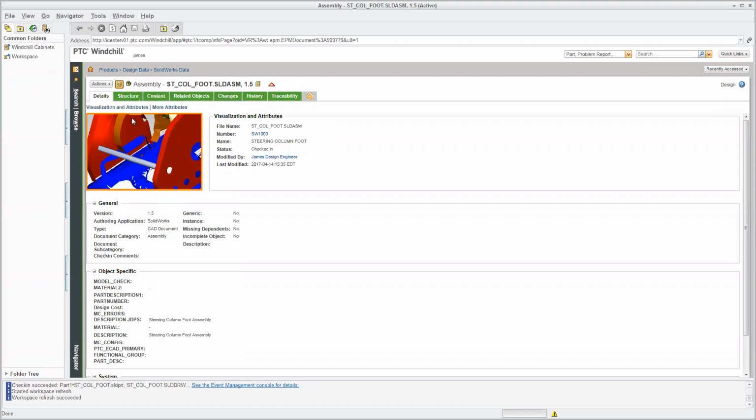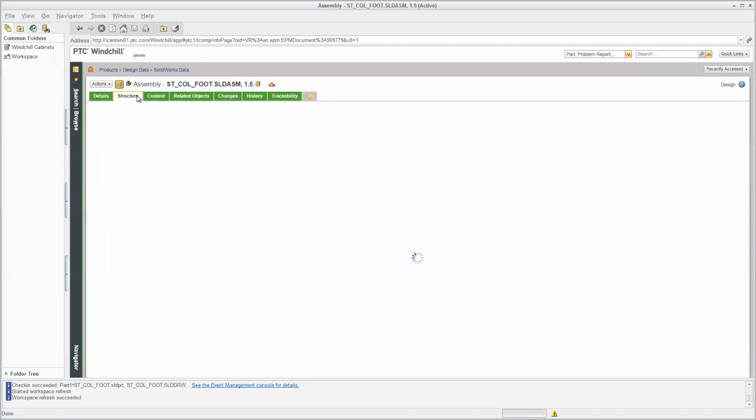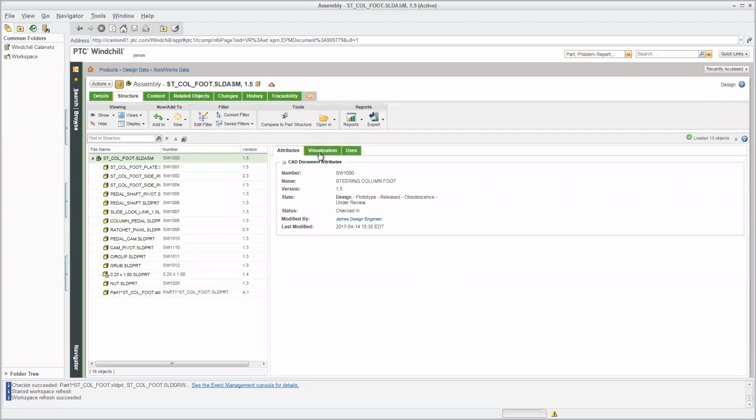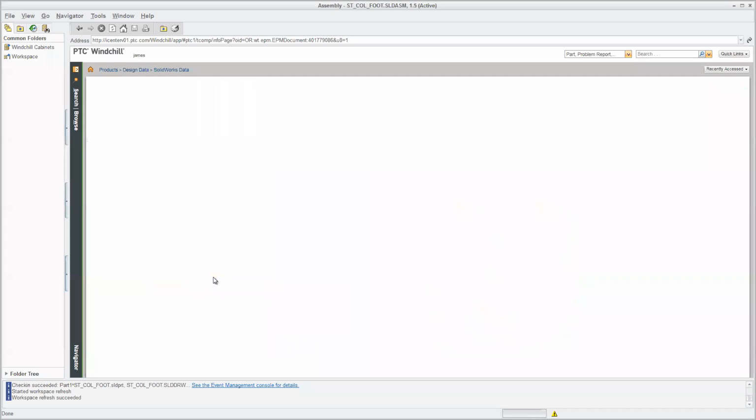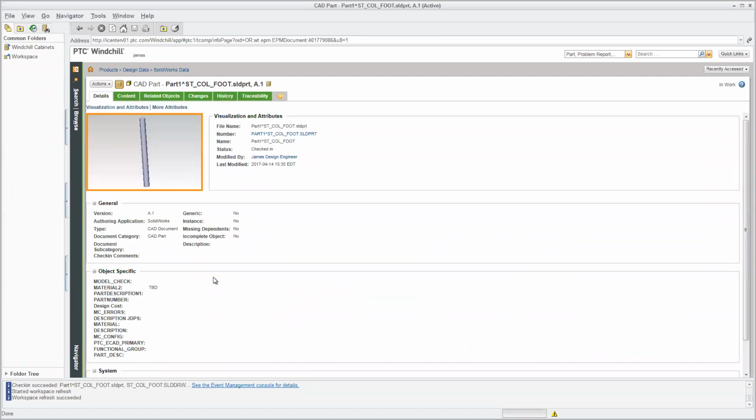And all of the object-specific metadata has been pushed over as well, which you'll see in a second, because I'm going to open up that connecting rod individually. And you'll see that the material, if all went according to plan, should be, say, TBD. If it were something like aluminum, that's a material you would be able to search in Windchill. You could literally search aluminum in place of a part number and get results for the parts that are made out of that material. And if you look here at the bottom, about 2/3 of the way down the page, material 2 says to be determined.